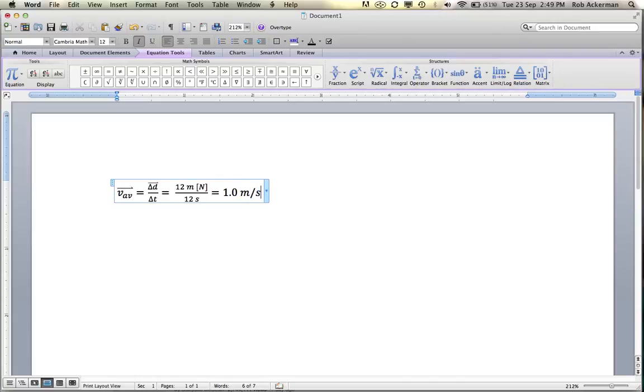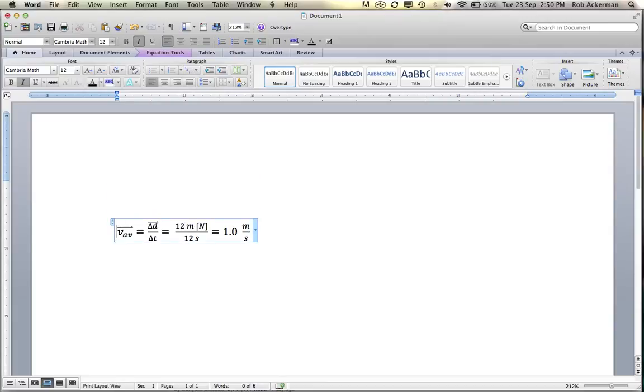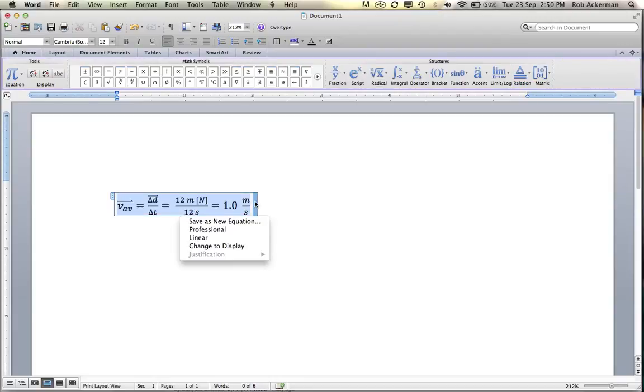We could do meters per second this way, but once again, just get that fraction box going. 1.0 up here for meters, whoops, and then down for seconds. Anyway, so on and so forth. Here's the final result. You can click and drag this, I believe. You can move it around, or at least you can just get outside the box and arrow down, or sorry, hit return and move down, hit delete and move back up, and so on and so forth. Here's a drop-down menu which gives you a few other options, and that's really all there is to it.